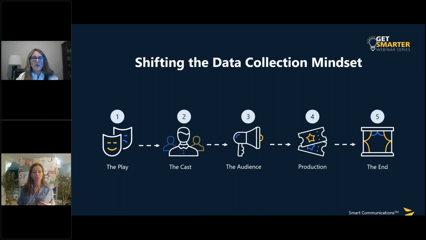As you think about this, we'll walk through each of these 5 steps. First, identifying what play you want to do. Once you do that, you ask, if I'm doing this play, who are the actors that are going to be involved? Who is the cast? And then how am I going to get people to show up? How am I going to make sure people know when to be here and that they can get in? You've got to pull off the production on the big opening night. You've got to have your props in place, your light people doing all their magic with light shows. And then you've got to have an ending. That's sort of the most memorable part a lot of times.